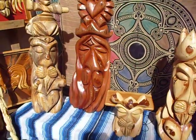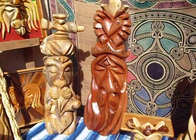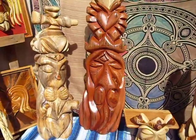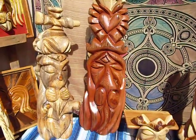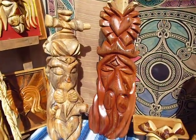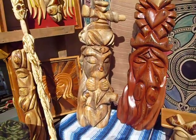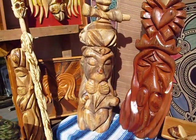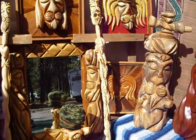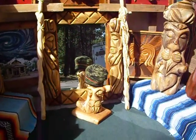Oh yeah, and this piece here is my first redwood piece, and it's really beautiful. I don't use any kind of stain. I lacquer all my pieces because it brings out the natural beauty of the wood. This here is a piece of pine, and then I have walking sticks. Yeah, and then again the mirror.